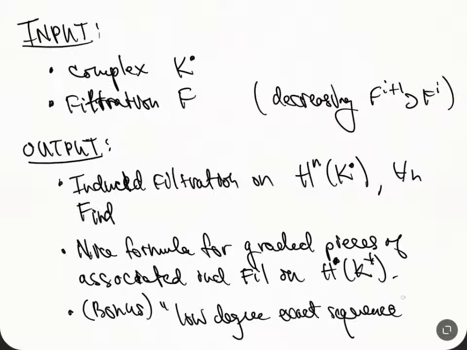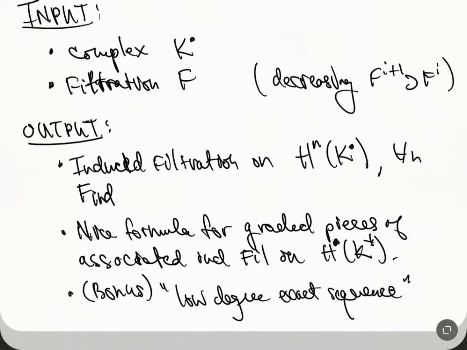Okay, so for the low degree exact sequence, I'm going to defer to another video, and I'm going to do some examples of where this is useful. But first, I want to say that even when you write down a spectral sequence, what does the general shape of a spectral sequence look like? I was deciding whether I should do it the way that you've seen it before or the way you haven't seen it before. But let's do it the way you haven't seen it.